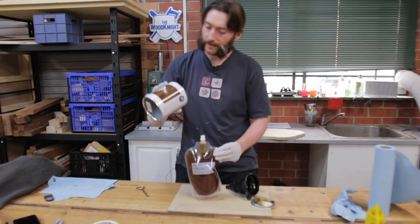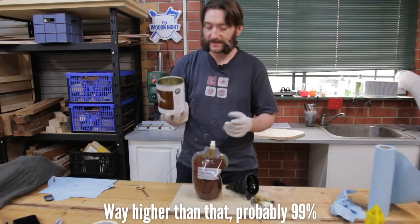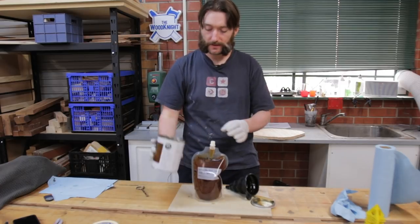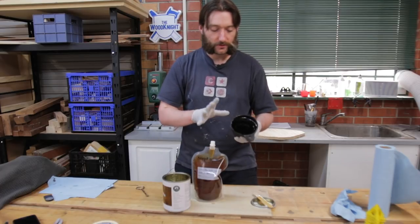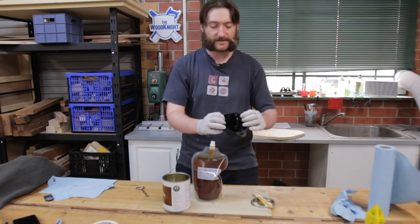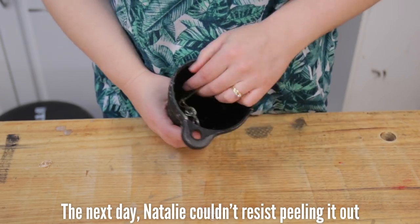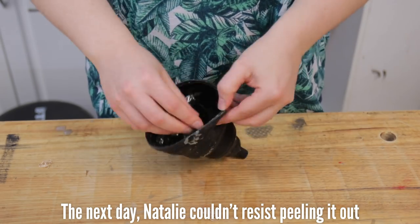I was able to get probably 95% or so of the tin into here - the last little bit just wouldn't go in, at least with this funnel. With the funnel you can let that dry overnight and then turn it inside out, because it's just a silicon funnel and the finish should just peel off - it should be resistant to most if not all finishes.